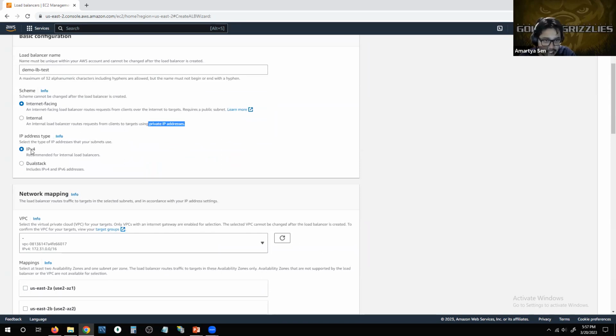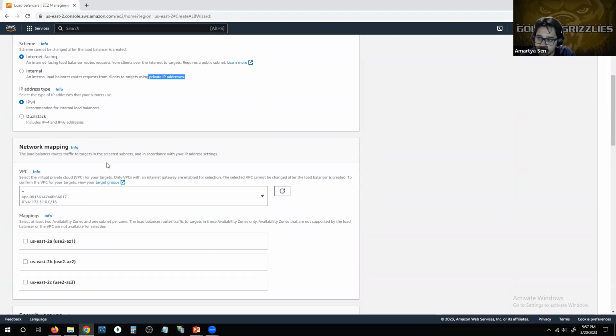We know that we are using IPv4 addresses. We know that for a fact because our VPC has been assigned the IPv4 scheme. The CIDR blocks that we use for our VPC essentially use IPv4, right? We don't have a hybrid combination. In any situation, if you have a hybrid combination, then you can click on this other option, the alternative option, which is the dual stack, where you have a combination of both IPv4 and IPv6 addresses. That depends on your architecture, like what you have and what you're working with, okay?